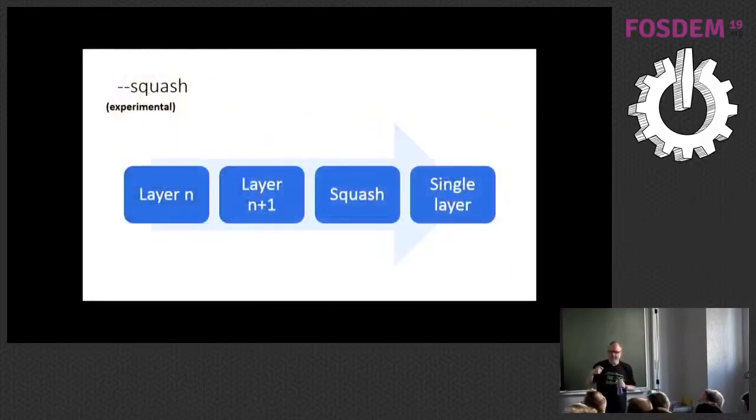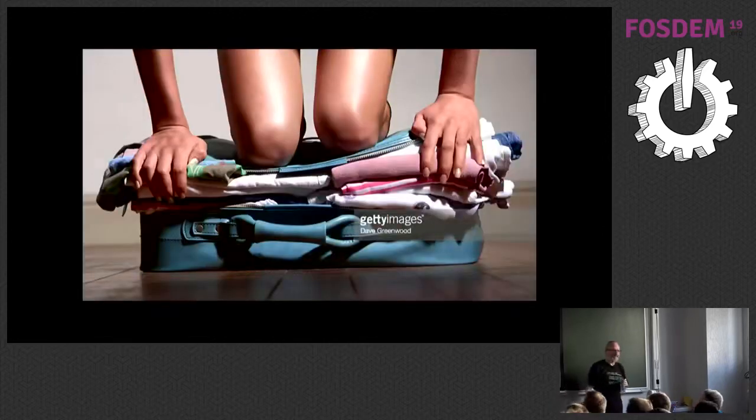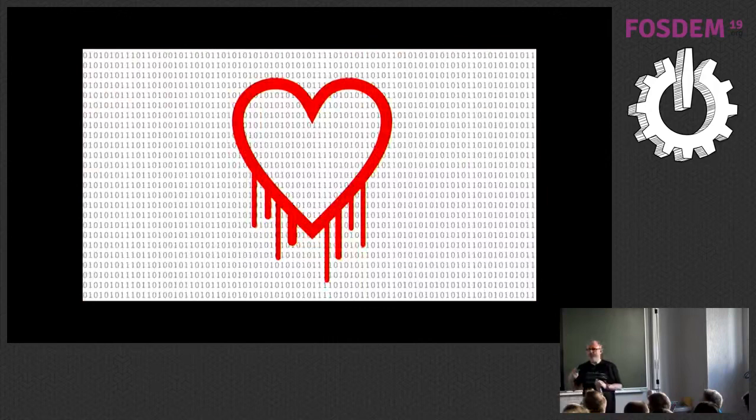There's another feature of Docker, an experimental feature called squash, which, as the name suggests, you basically squash everything into a single layer at the end. I've tried squash and I've found it doesn't really do very much from my point of view. But again, it's not helping you with the vulnerability management side of things. You're just squashing everything down, and if there was something that you didn't want in the suitcase, that's still coming with you.